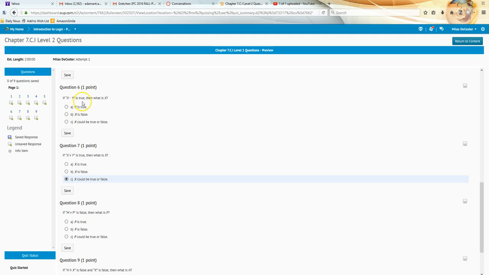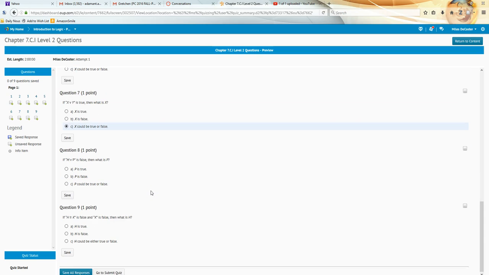All right, now let's take a look at 6 up above it. 6 is different. 6 is going to tell me a different kind of claim, X and Y, and it's going to tell me X and Y is true. Again, I'm going to need to refer back to my truth tables, this time for X and Y, which is called a conjunction. For a conjunction, for the whole thing to be true, both of the parts have to be true. So if this whole claim is true, I know that this is true and that's true. So when they ask me what is X, I know that X must be true.